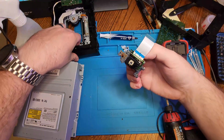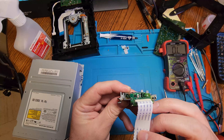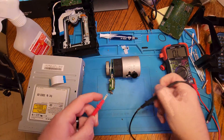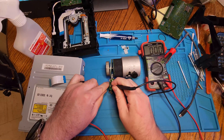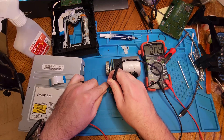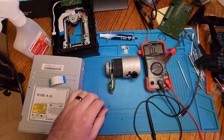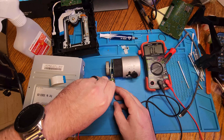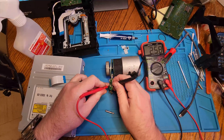Now that we have it out, we can get a closer look — it's much easier to show on camera. If I were just doing this repair myself, I probably wouldn't be taking it out. You just want to be able to get to it so you can get your multimeter on it, check the resistance, and make small adjustments. On the side of the screw there are little pins that connect to the PCB itself — that's what you're going to be measuring. Connect to two of them; if there's no reading, switch to another pair. There are three pins — use two and you should see a reading. Set your multimeter to ohms mode to check resistance.